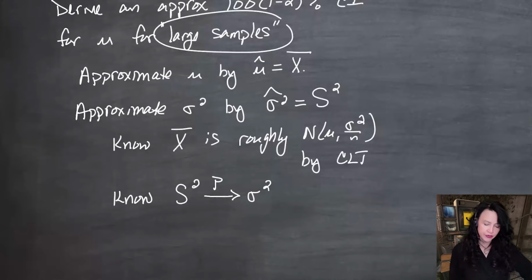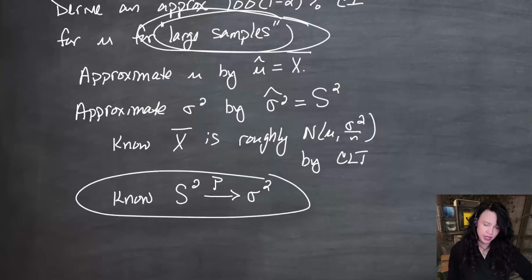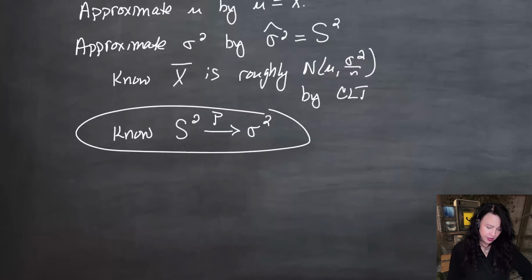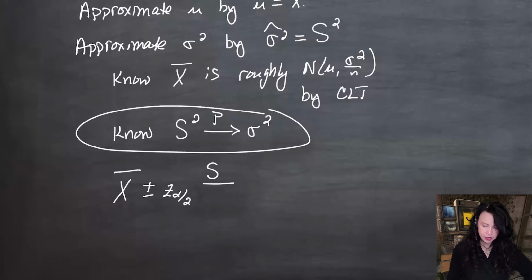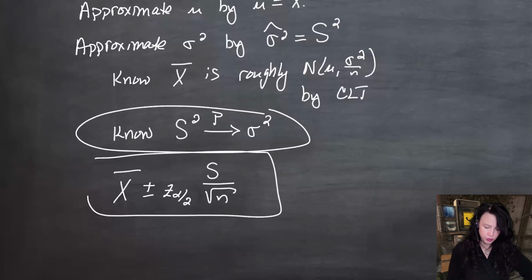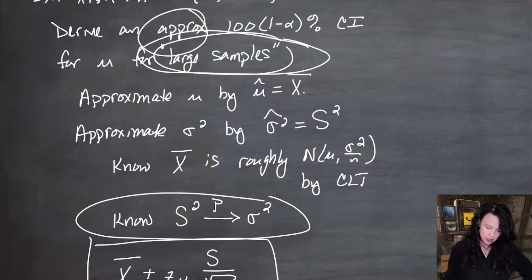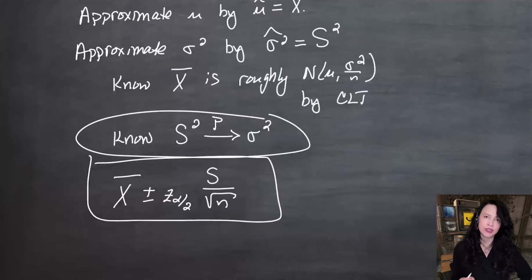So there is your justification for, if I have a large sample, I think we should be able to use s squared, the sample variance, in place of sigma squared, because we know it's approaching it in at least this one sense and in other senses. So that is often done as well. And the approximate confidence interval would be given by x bar plus or minus z sub alpha over 2, and I'm just going to replace the sigma with an s, being the positive square root of s squared. So this would work as an approximate 100 times 1 minus alpha percent confidence interval if you have a large sample. And again, I used the central limit theorem to get normality.